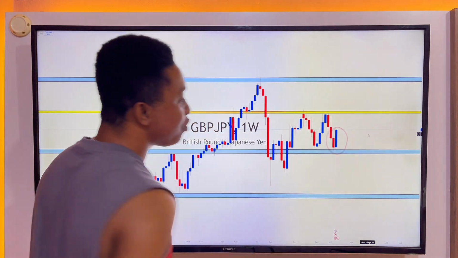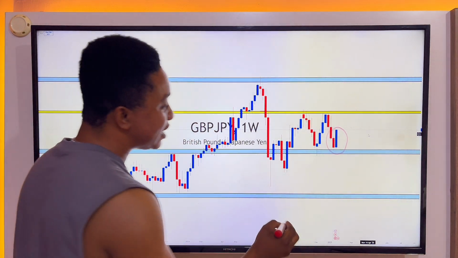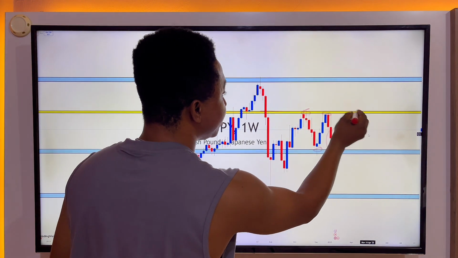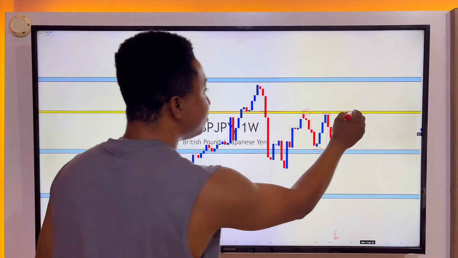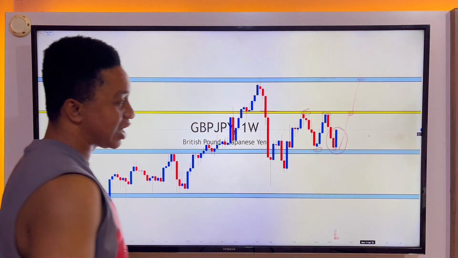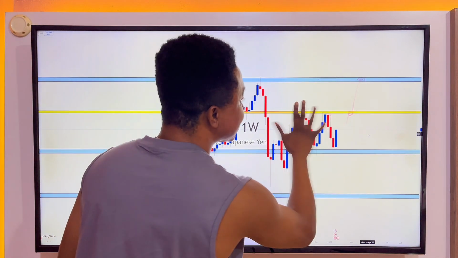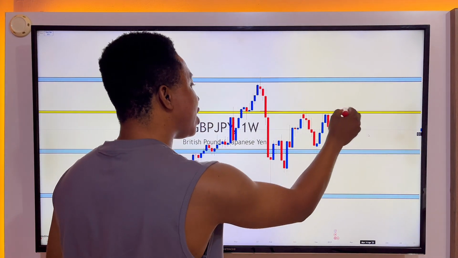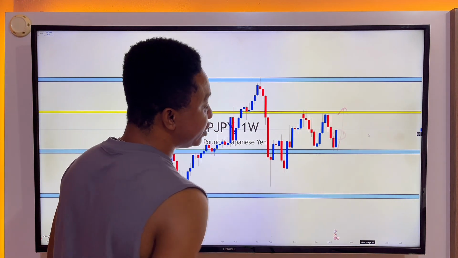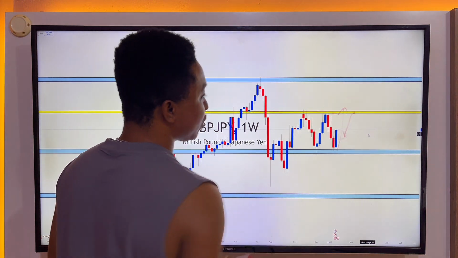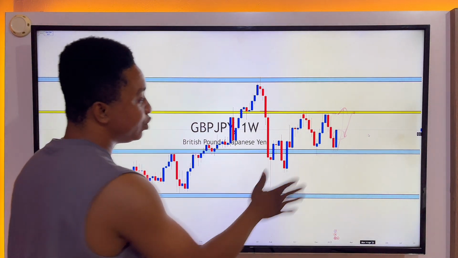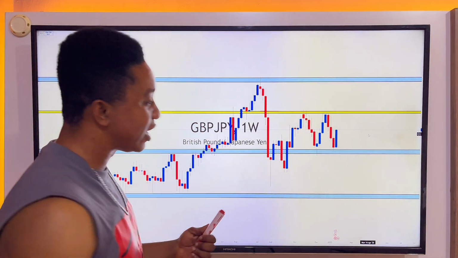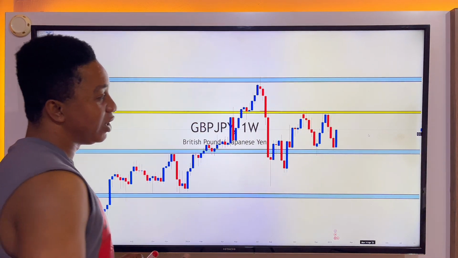A bullish engulfing candle close over here, indicating that there's more buy pressure to continuously move the market all the way up to its what? Resistance level, and then possibly break to the next monthly resistance level above. Since we understand that on the weekly price is indeed moving to the upside, what are we going to do? We're going to find buying opportunities here to go all the way to the next resistance level on the weekly. So GBPJPY, let's take it further down to the daily time frame to have more understanding of how the entry is going to play out as well.